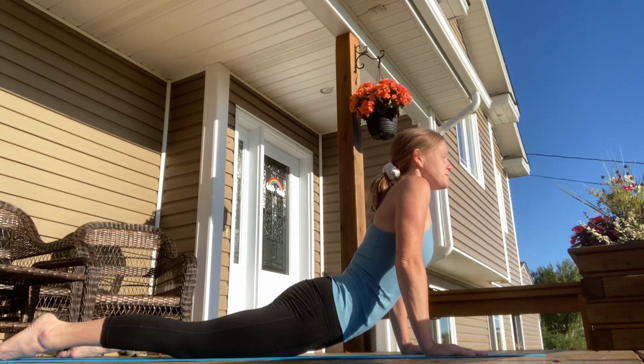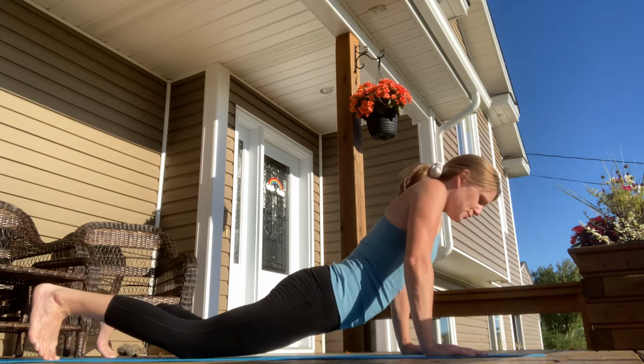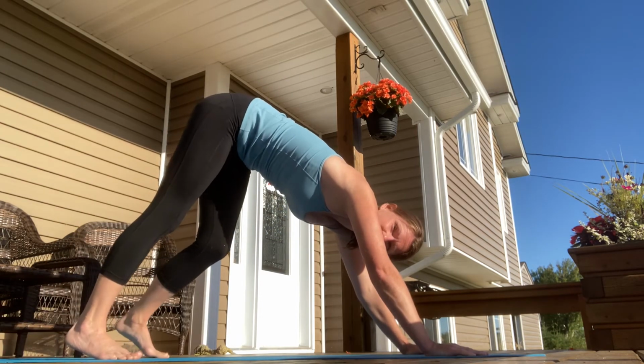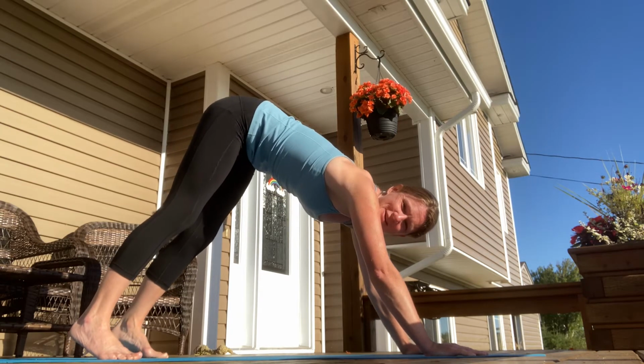Breathe in the air. As you exhale, curve your toes under and push back into downward dog. And this is downward dog, Adho Mukha Savasana. I'm trying to learn the Indian.